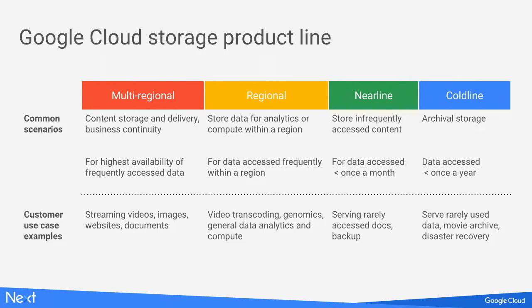In terms of the object store, Google Cloud Storage multi-regional is a fantastic offering in that it lets you store data in two locations that are more than 150 miles apart. So if you're serving content, you want disaster recovery, or you want to guarantee that you have the data in multiple locations that are physically far apart, then multi-regional is your friend. For most VFX workloads for storing the data, we recommend regional. That guarantees the data is in the region you're doing the compute in. It's inexpensive and highly available. We also have Nearline and Coldline as longer-term storage options.